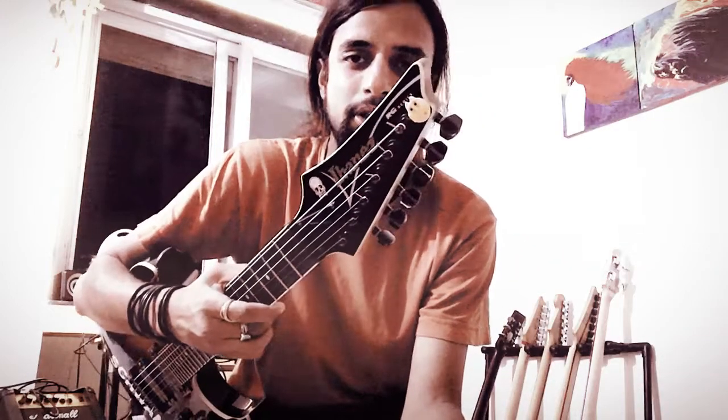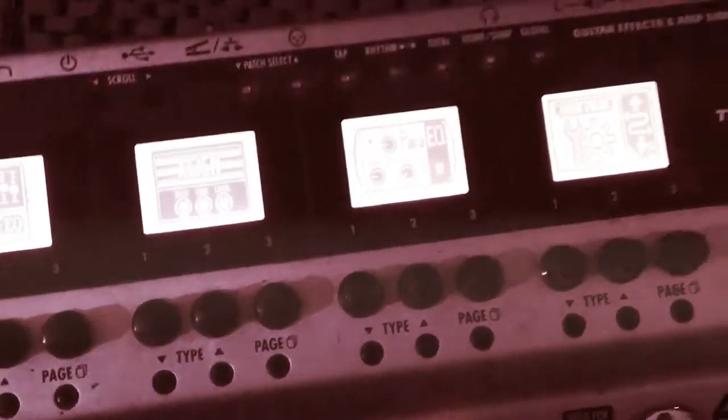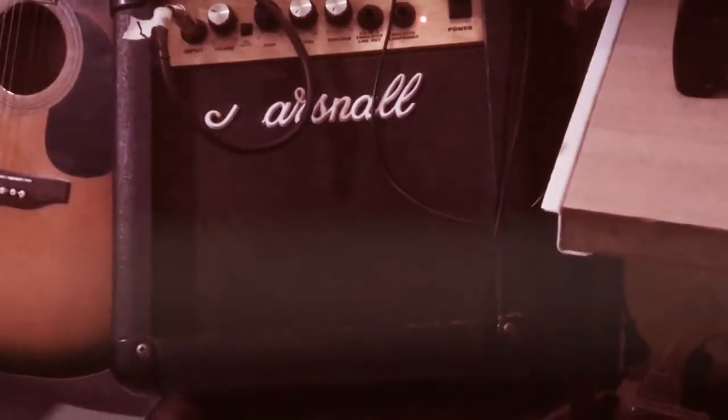Hello, good people out there! Today we start with the guitar recordings for the first ever DE album. The gear I'm using is an Ibanez RGR321EX loaded with DeMazio pickups — DeMazio Fusion Edge — through my Fender cables into my Zoom G5 processor, only for the clean tones. I'm using the Ampeg SCRDI for all the clean tones, which we're planning to re-amp later. I'm using the M-Audio M-Track 2x2 as my sound card, and I'm also using Marshall amplification just as my line outs so I can get good sustain. I love to sustain on these Marshall amps, and that's pretty much it.